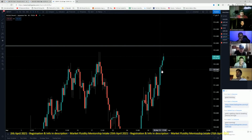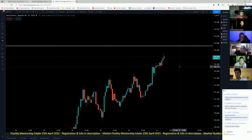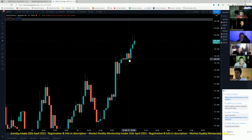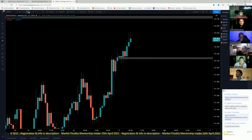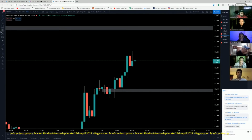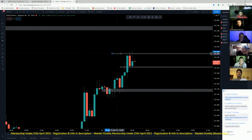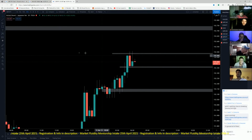Looking on the 4-hour, we're coming up to a rejection point here. But also remember, when pound yen was moving up on the weekly time frame, it came to rejection levels so many times and it just started plowing right through them. Looking on the 1-hour time frame now, it seems like we created a support down at 152.150. So there's your zone right here. Looking on the 30-minute time frame, yep, it's clear we made a support. Now at the same time, on the 30-minute candle, we created a support at 152.360 here and a minor resistance at 152.490, 500. So this is in the range at this point now.